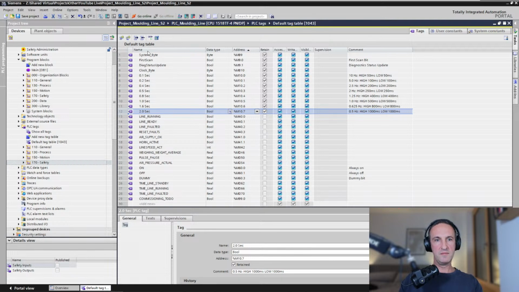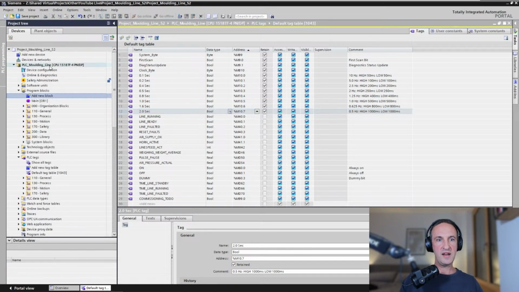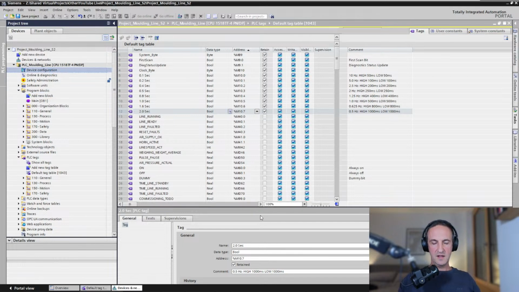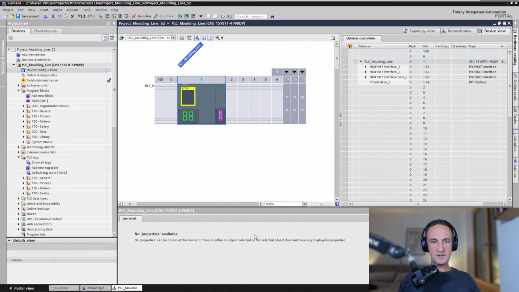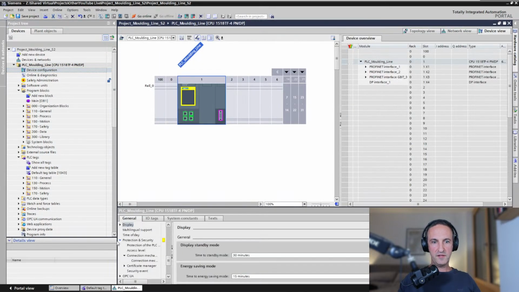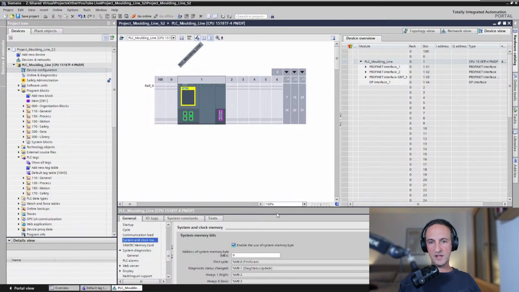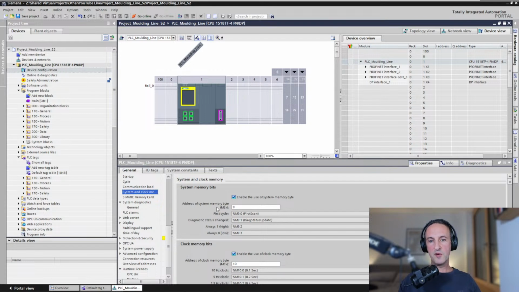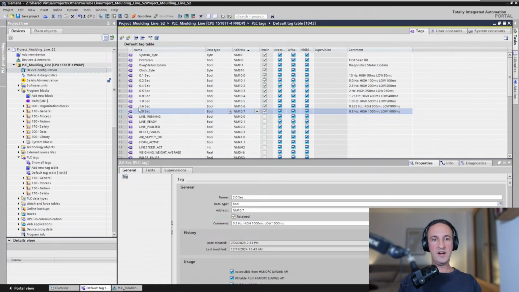That system and clock memory, you can actually see if you go in the device. I'll quickly show you where you configure this. In the PLC device, if you go to system and clock memory under general, you can see that a system memory byte, byte 9, and a clock memory byte, byte 10, were defined. Those are the ones that have been automatically generated here.